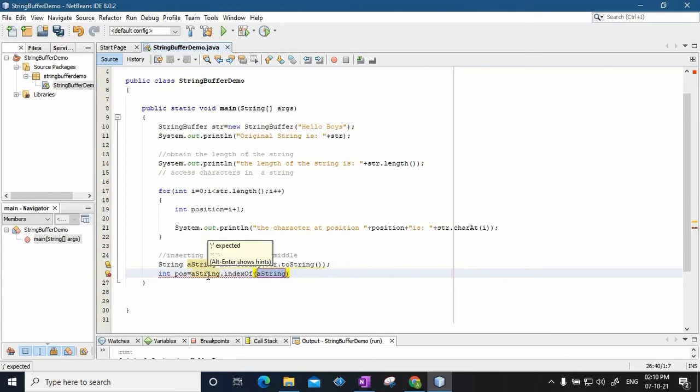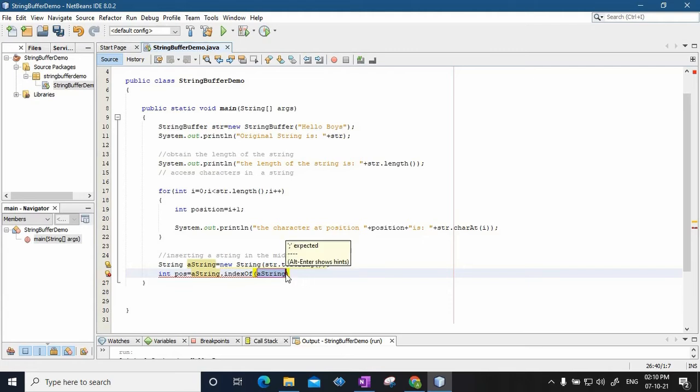Let's say I want to insert the new string at this index position where b is, in hello boys. Wherever b is, at this place I want to insert a new string, so that the new string will start from this particular location and boys will be shifted after the new string is inserted.